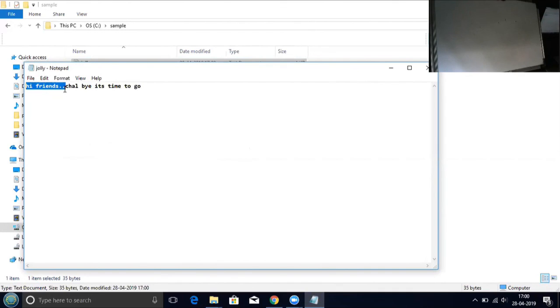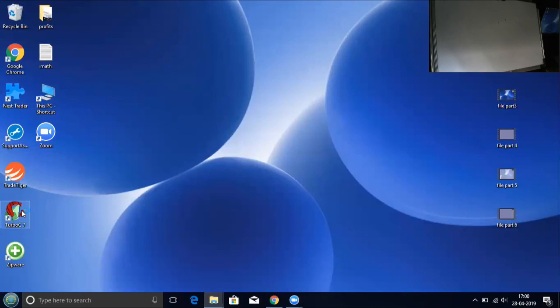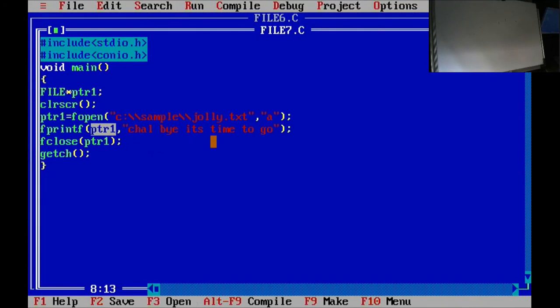This content got appended, that means it was added to the tail: bye bye, it's time to go. So whenever you go for the append mode, A for append mode, if they ask you to write a program to demonstrate the append mode, you can go for this program.